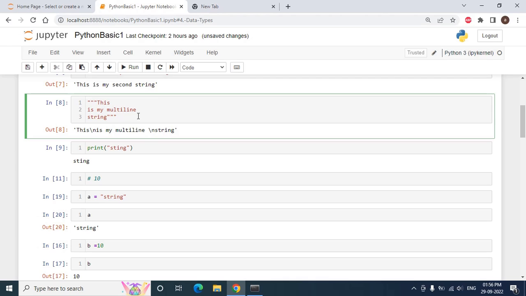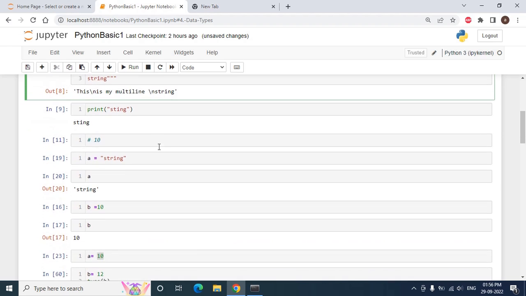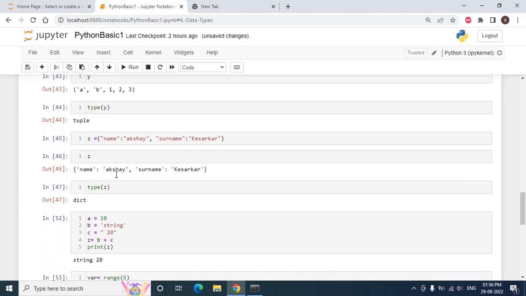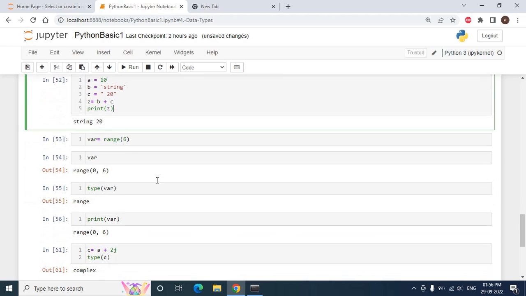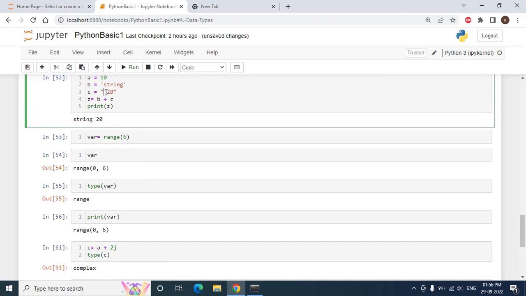If it is a number, it will come as an integer, or you can convert it into a string, like we have converted over here. Or you can also convert this by using the str function. See, like this you can change.